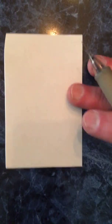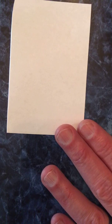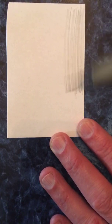The first thing we need to do is give our paper a nice shade. So I take my pencil, I usually hold it on the side a little bit. If you have a mechanical pencil, you can push the lead out really far. And I start just giving it a shade like this, kind of covering the whole thing. You don't want to go super dark or anything.